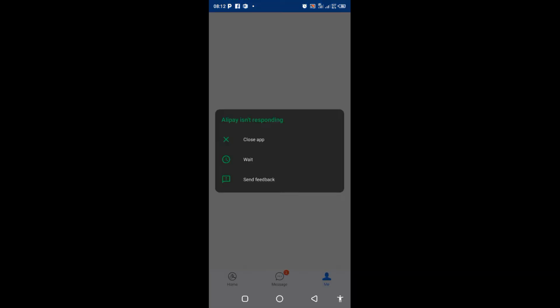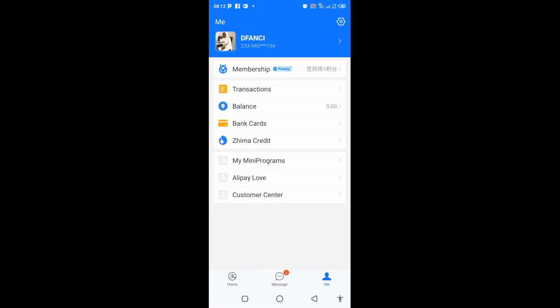What happens here is that Alipay automatically gives you a username for the Taobao account, so it's left for us to just create a password for that account. The app is misbehaving, so let's wait. Okay, as you can see, this is it.